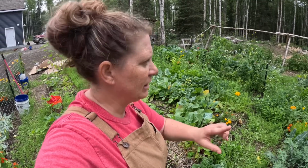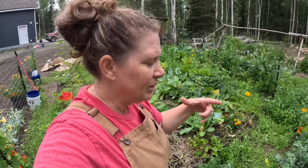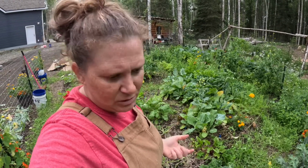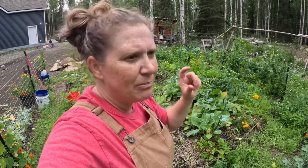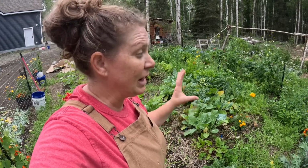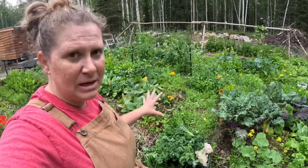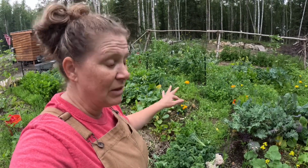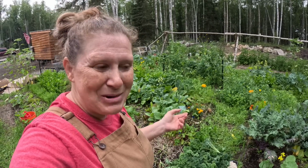And then there's only a couple of them that I left that are real small that were succession planted. And we'll use those for fresh eating, of course. And then there's just a couple little baby cauliflowers throughout the garden. Otherwise, we pulled all of the curly kale that is going to be preserved and all of the cauliflower that will be preserved for the year. So let's go in, wash this up, and get that done.